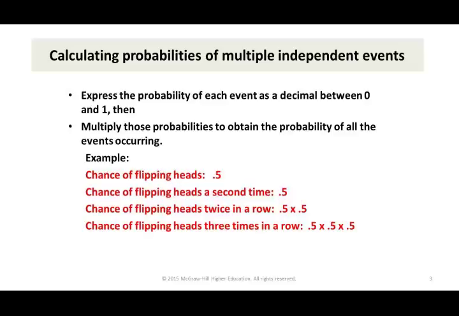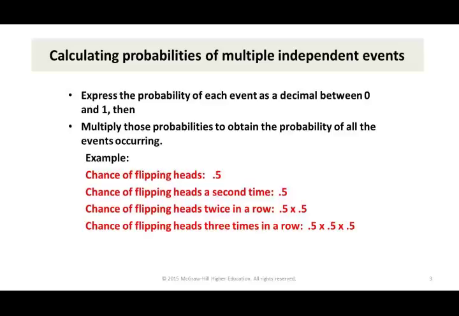Well, the odds that we'll get heads the first time is 0.5, and the odds that we'll get heads the second time is 0.5. So the odds that we will get heads both times is done by multiplying the odds of each independent event. So if each independent event is 0.5, we multiply 0.5 times 0.5, and that gives us 0.25, or there is a 25% chance that you will get heads 2 times.